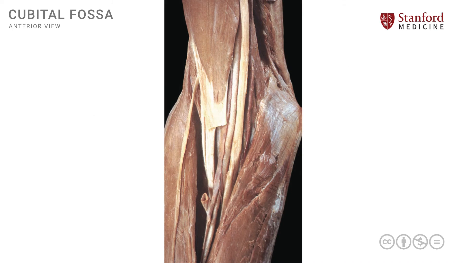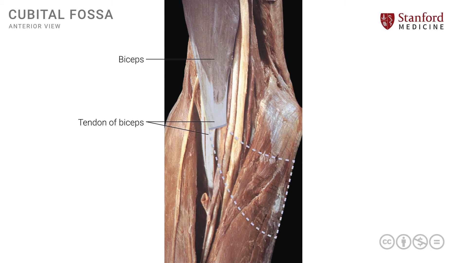Let's now look at a photograph of a dissection of this region. We see the biceps muscle in the more proximal part of the photograph. The tendon of the biceps muscle has been cut, partly at least, and we see this part of the tendon going on its way to its point of attachment onto the proximal radius. The other part of the biceps tendon, which extends more medially, is the bicipital aponeurosis, which goes on to attach onto the medial side of the forearm — specifically to some of the fascia and the ulna. This has been cut away and removed in order to see the structures in the cubital fossa.